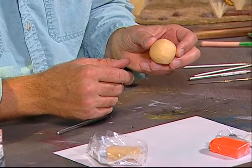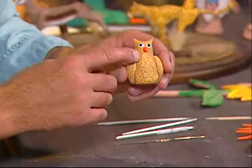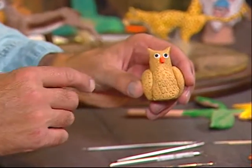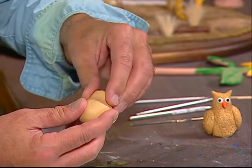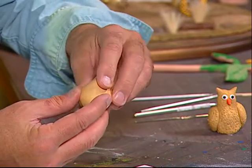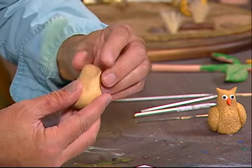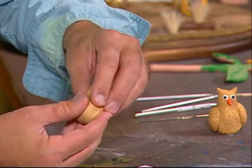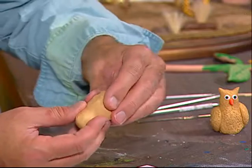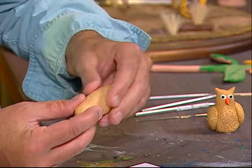Now I'll show you on the owl, we want to make the body. We'll be making the body, the head, and the ears. So I will show you how to do that right now. I'm pulling on the clay here because that's where the head's going to be. So we're going to just go like that. See how I did that? I'm trying to work the body.